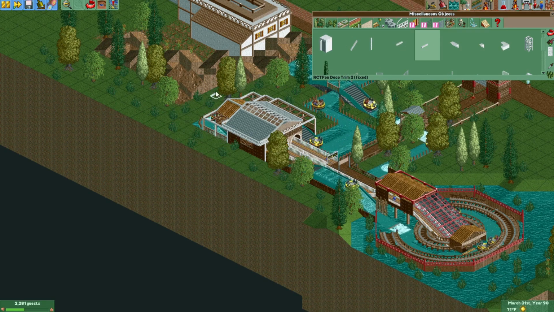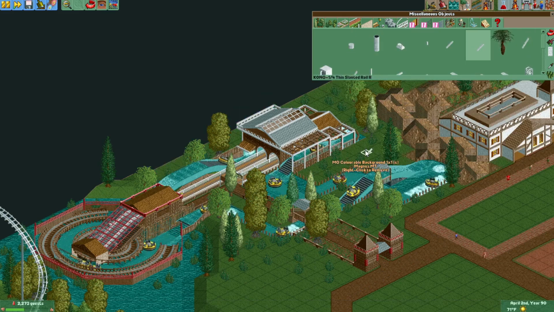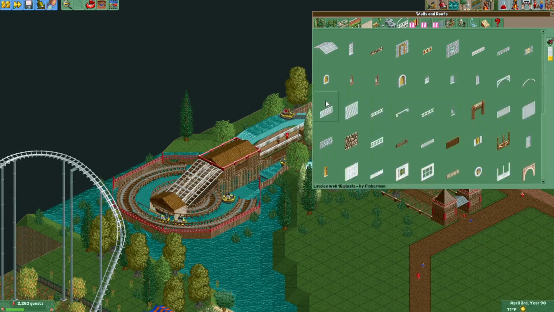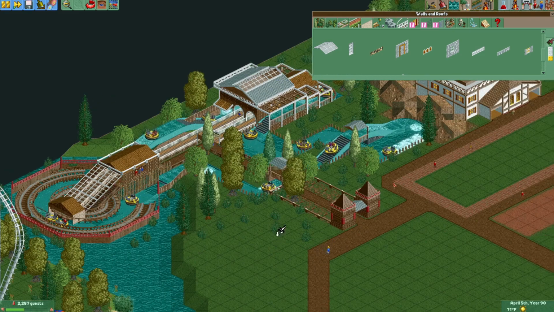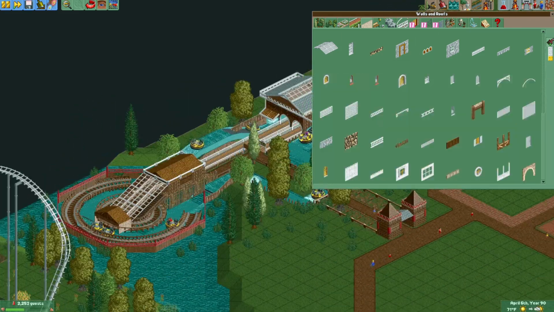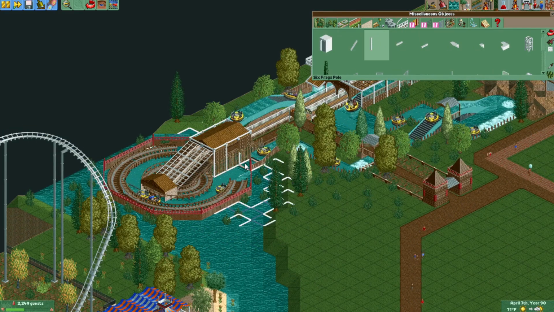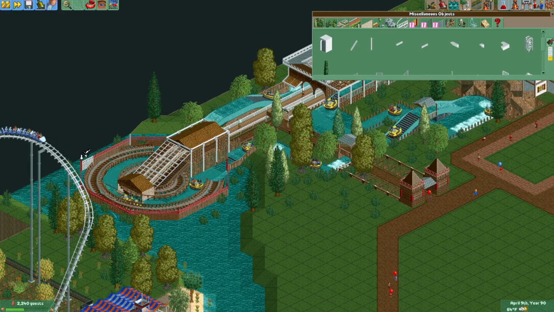So what I'm trying to do, again, is blend the old with the new. I'm using basically no custom scenery object foliage, even though there are a few plants and stuff in other areas that are CSO. But I'm trying to vary the color and the texture and the shape in a way that doesn't make it look as tree spammy. But at the end of the day, it's still tree spam, because that's the style of foliage that this park has. So anyway, what you're seeing on the screen.